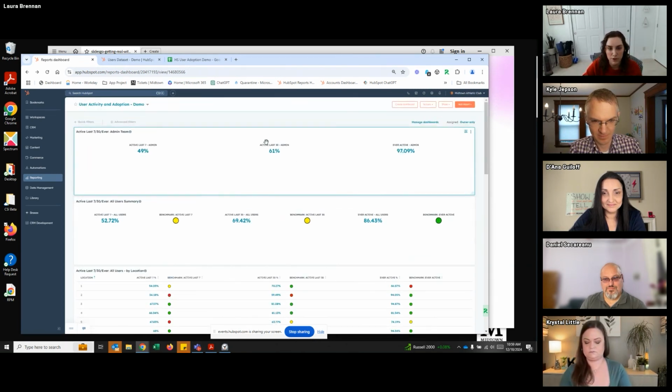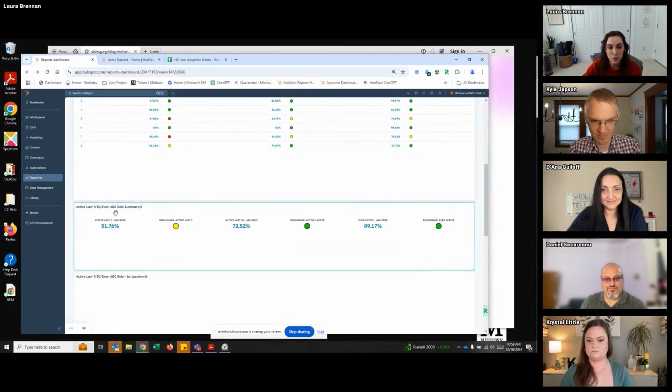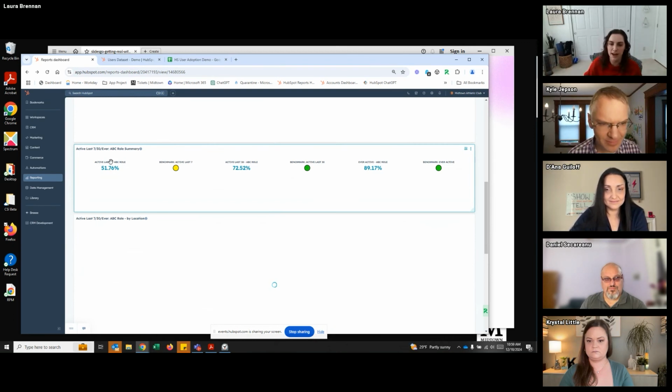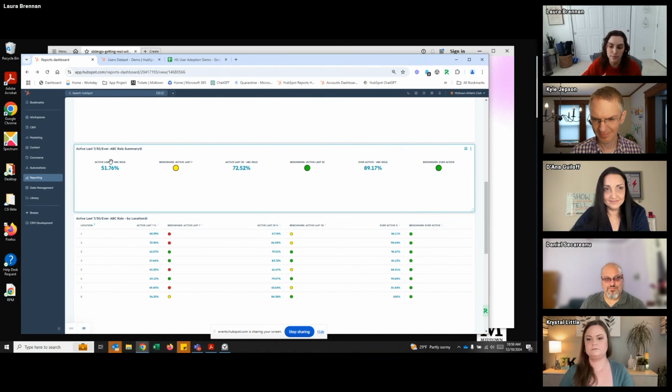So this is all of our users. And then this is like our corporate HQ. And then we're able to break it out even by role. So I wanted to look at it just for trainers instead of everybody, because the corporate team is going to have a very different adoption level than our trainers who are actually on the field and using the mobile app for probably 90% of their interactions with HubSpot.